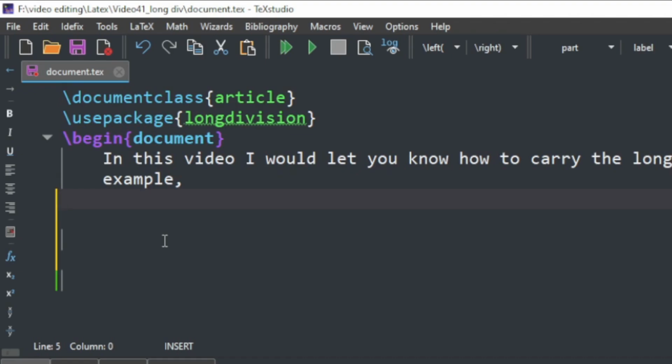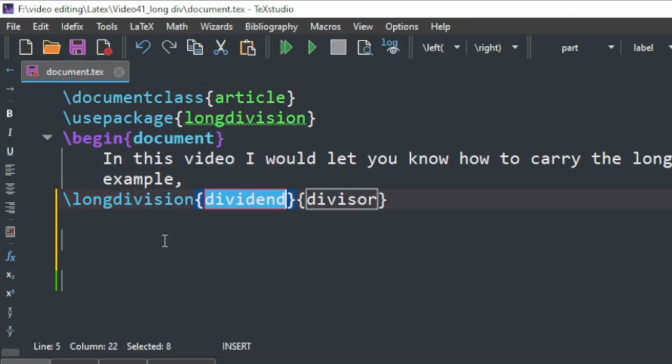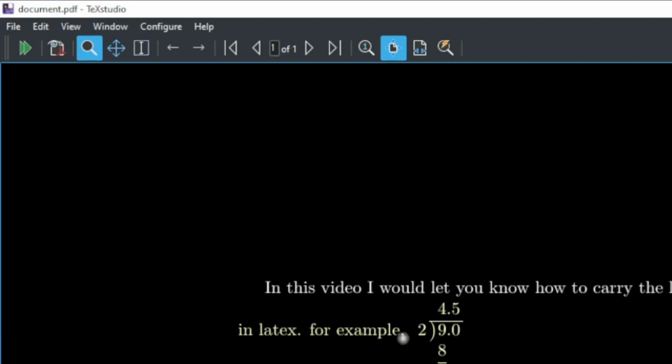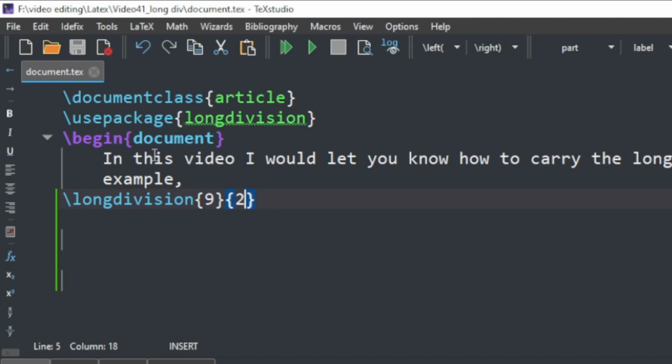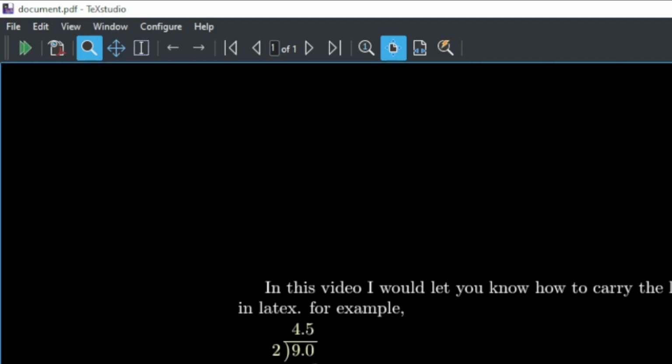And in order to add long division, you need to add the command longdivision, and you see here it takes two arguments. The first one is for the numerator, and I put the same one like I did before, 9, and then the second argument is for the denominator and I put 2, so I can write it like this. Now if I build the PDF of the document, you see I have included this, but this is inline. So what I do, I add an enter over here so that it is a separate line, and you see it is over here.